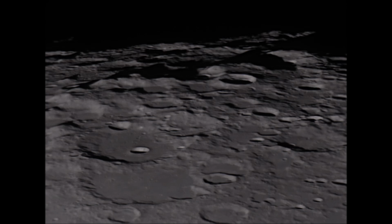The final point I'd like to suggest as well is don't over process. It's so often you see images where the bright patches are really stretched out and the dark's really dark. So make sure your image looks pleasing to the eye, and sometimes it's worth just looking away from the screen and then looking back and making sure you're looking at it with a fresh set of eyes. Don't over process and make it look really stretched and horrible. Be careful you don't introduce any false artifacts as well.